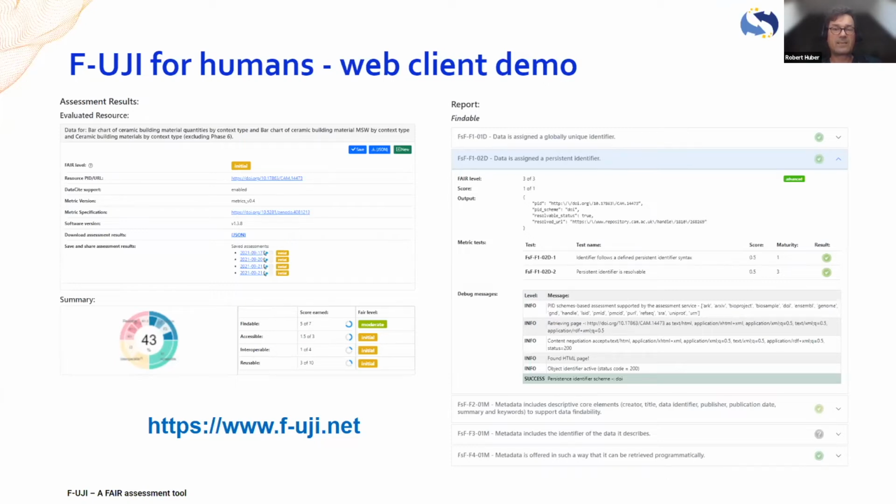This web client gives you a user-friendly visualization of the test results, basically: a summary score, overview information on the FAIR level reached for each principle, and a nice representation of the detailed test results.